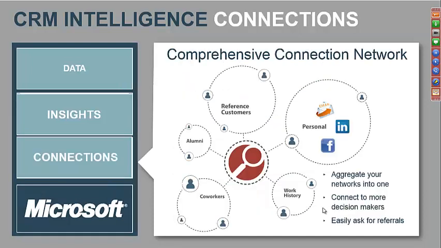Now we add connections. The connections piece increases our chances now significantly from 44 to 84%. And think of this as your own comprehensive private company cloud. And it's these insights combined with the connections that really help sales to be able to win more deals. Why? Because they're able to spend their time selling on the phone, and it helps them get one more new opportunity per quarter. And by the way, that opportunity is a bigger dollar amount.